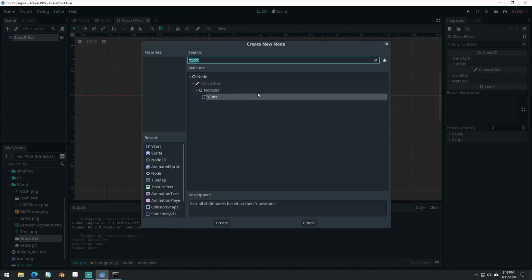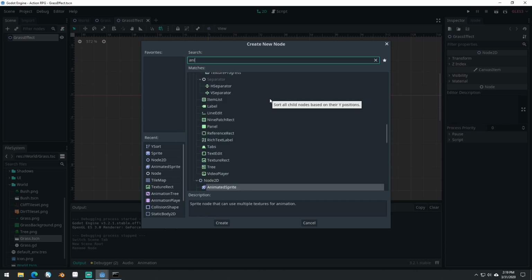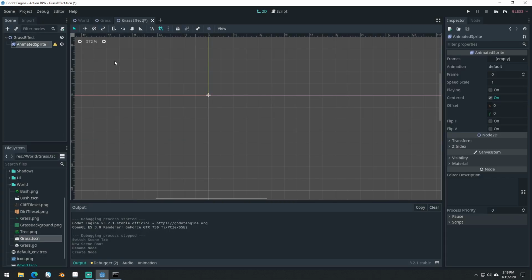Now we'll add a new sprite to this, but we're going to use an animated sprite for this. We didn't use an animated sprite for our player because we wanted to be able to use the blend space 2D and the animation tree and stuff like that. So because of that, we didn't use the animated sprite, but you can use animated sprites, and I'm using it here because this is a lot simpler of an animation. It doesn't require lots of different things. It's just one little animation, and that's where animated sprite shines.